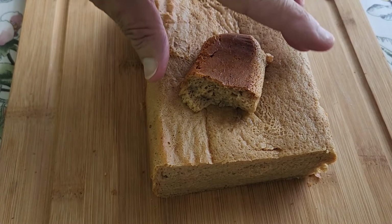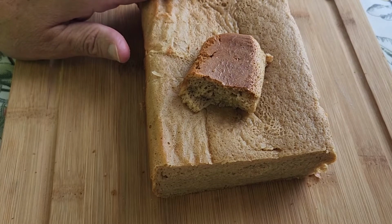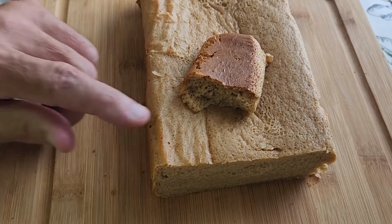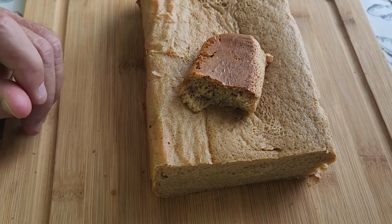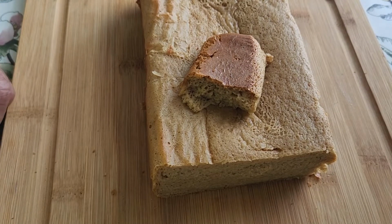She also says you can put some sesame seeds on the top of the bread, and if you want to omit anything other than the baking powder and the Swerve, you could put almost anything in for a sweetener, and it'd still come out fine. Vanilla extract, any of that stuff there. But this is really, really good, guys.